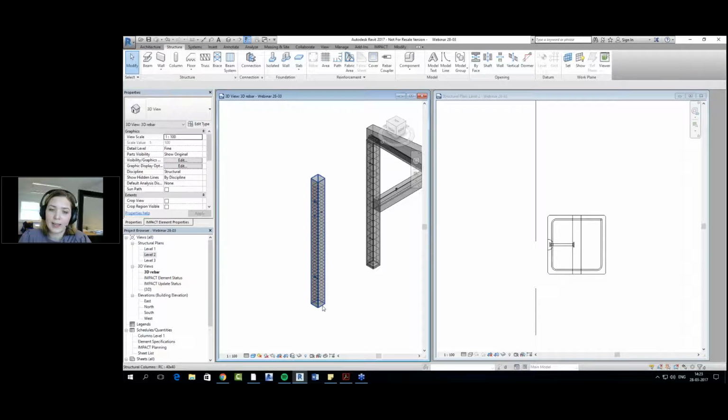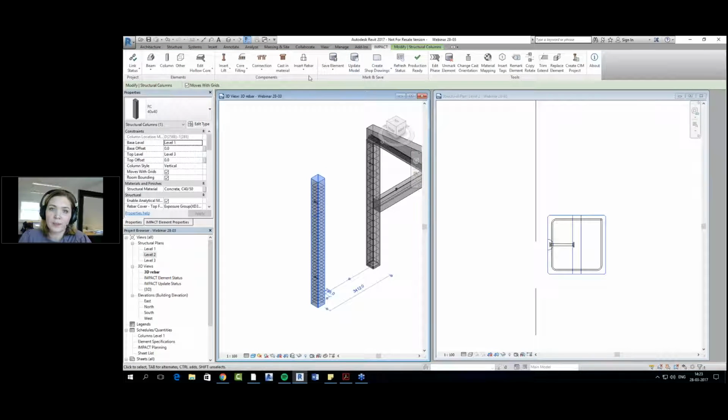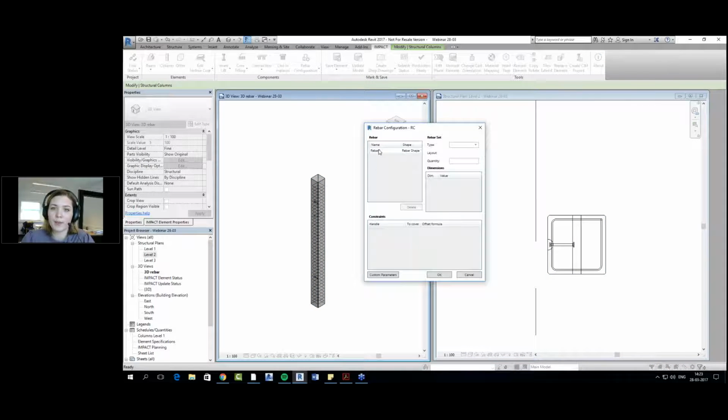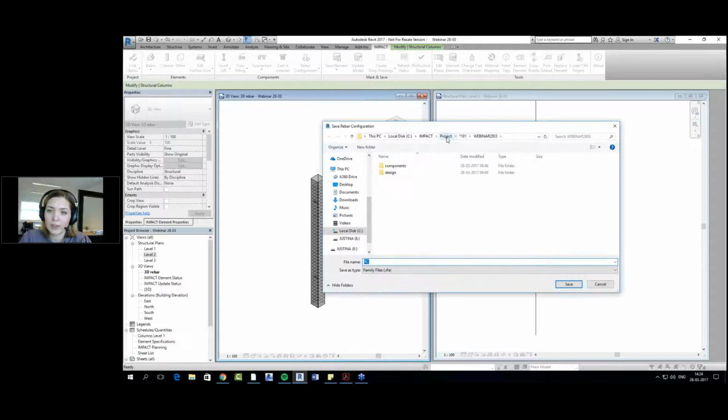Now I just select the element and say rebar configuration. I choose the element, and I have rebar 1, which is the newly created shape, and I have all the dimensions already in my settings. Later on I can change the thickness of the steel and the quality. But for now I say OK, and I have to save it in my Impact element folders system.